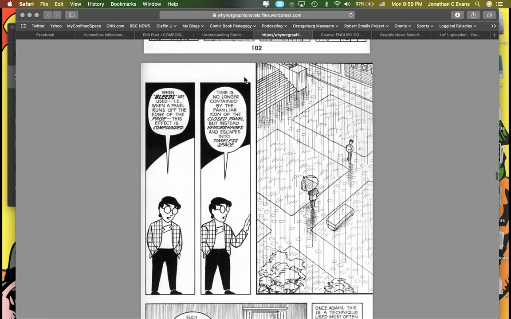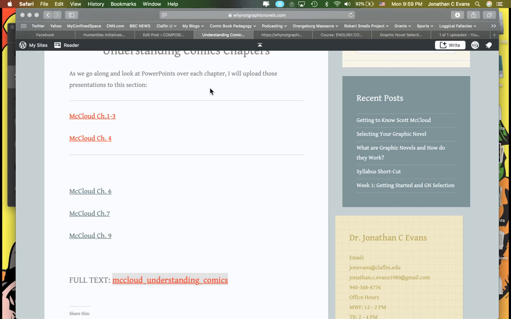So those are the chapters I'd like you to cover with regards to McCloud, and be prepared next week to not only talk about these, but sort of absorb this information, maybe read the chapters multiple times, try to get a feel for not only what McCloud is saying, but maybe even if there are things that you feel are not fully explained to you, those are the kind of things you're going to want to bring up in the discussion forums next week. And you may even wish to ask me questions about it sooner than that. Please feel free to do so. I will be happy to answer them.